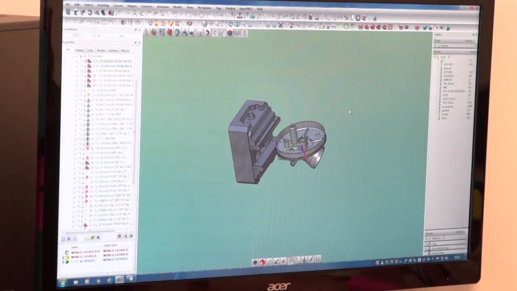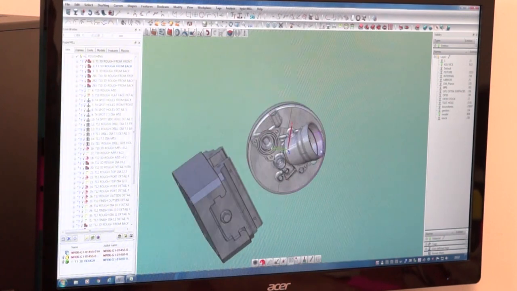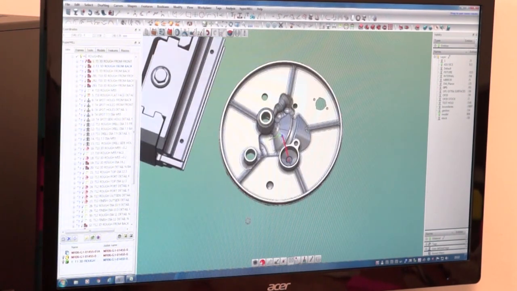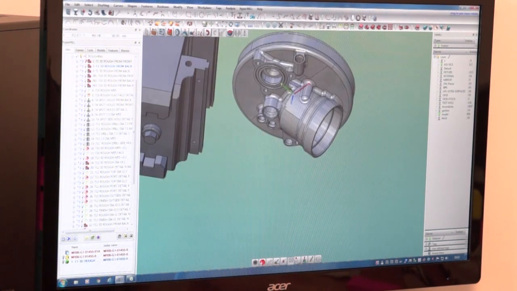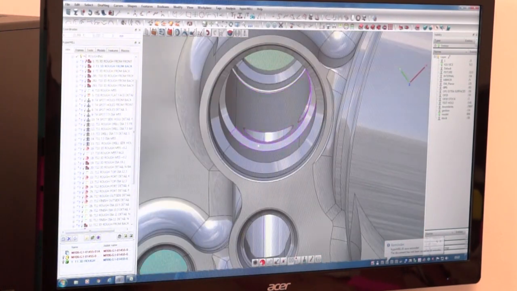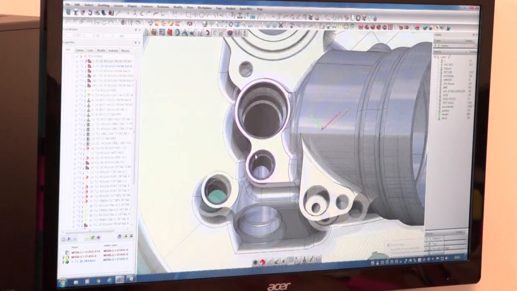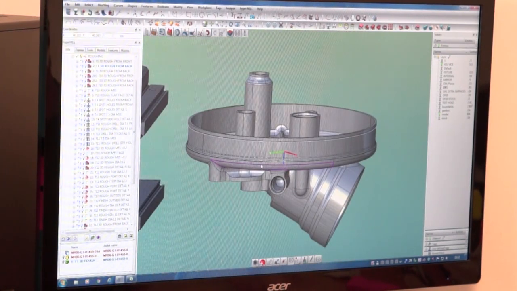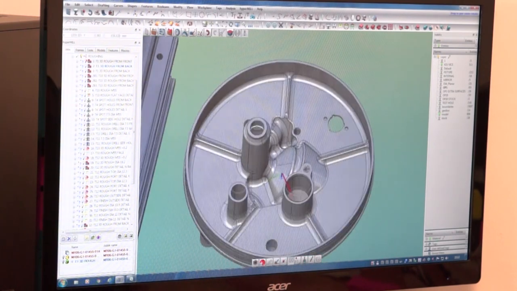Coming back to this part then, give me an example of how long this would take you from where we started to when we're finished and we're post-processing the program into the machine. Yeah, this sort of job, I'd probably spend about maybe 10 hours programming this one, just making sure I've got everything right. Sometimes it can be a lot quicker, just depending on the detail of the part. But there may be more detail on some parts than others. So, looking at this, with the fixtures that need to be made and programmed too, I'd say probably about 10 hours I could do that in.